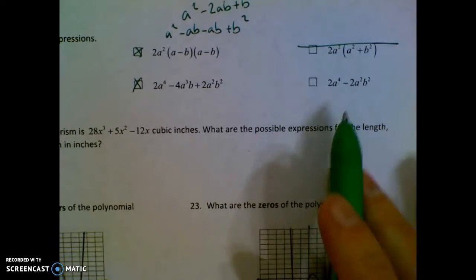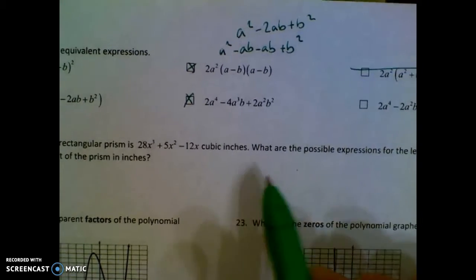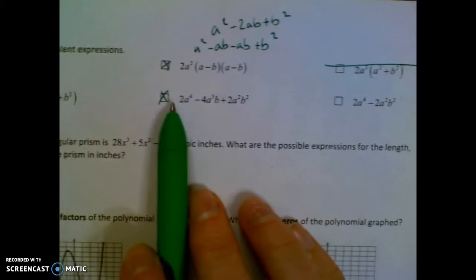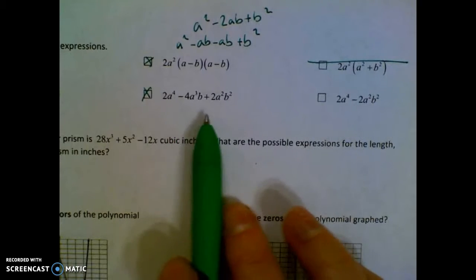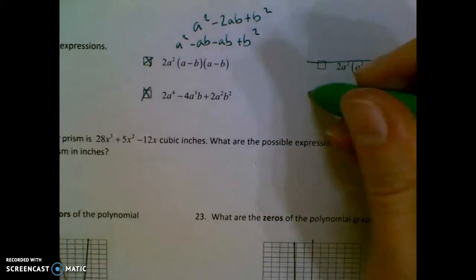Last one, is this one the same? Well, we just distributed this right here and got this. So if this were to clean up a little bit, we might be able to get this, but this one is already reduced as low as it can go, which is not this. So this is not equivalent.